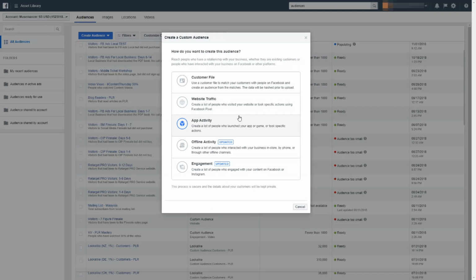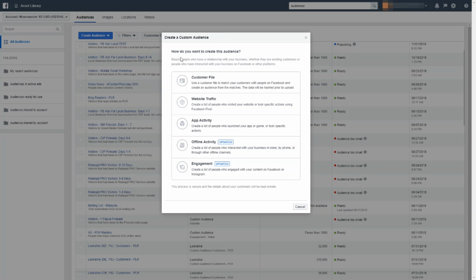So if you're using videos as content marketing, you have videos that you show on your Facebook page and people are watching, there's a very good bet that people who are watching your videos at least halfway through are at least interested in what you have to offer or in your message. So what you do is that you can target the audience based on how long they've been engaged with your content on Facebook. So what we do is very simple.